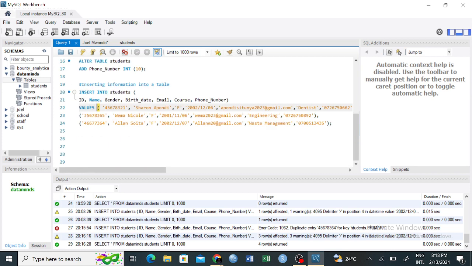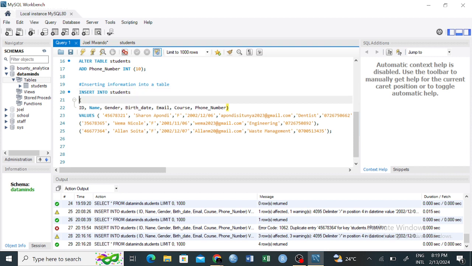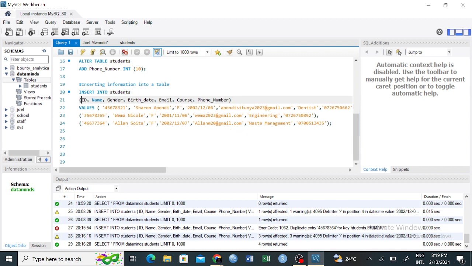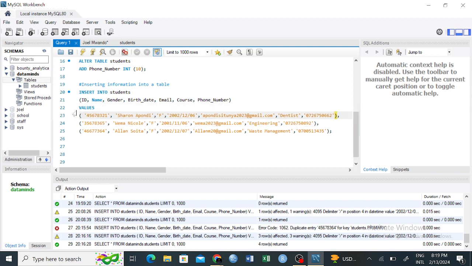Yeah. But again, for how to insert information into a table, you use insert into. What is the table name? It is students, and then there's a bracket. Let me pull this down and pull this up. So insert into students, and then here the first bracket that you are having, it is supposed to contain the variable names, the column names. After that, come to values. Values are information that you are supposed to pump into the columns. So you will have the first one, then we have the second column. I can even decide to put this down so that you see what is happening. Sorry.